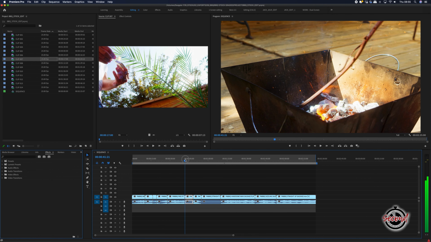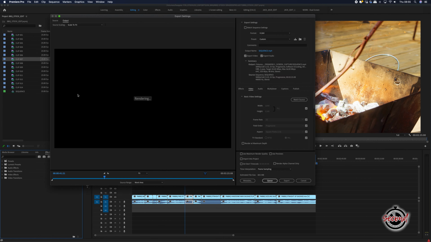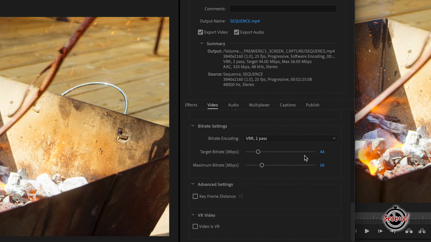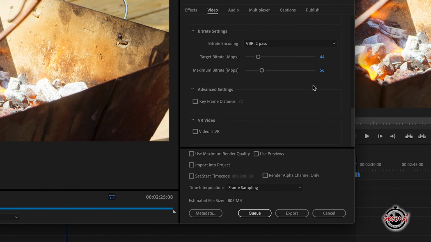The simplest way to compress the file size of a video is to lower the bitrate settings when you export it. The H.264 codec is a good balance between high quality and low file sizes. Make sure you've got the correct resolution selected, and then scroll down to bitrate settings. The H.264 codec will give you the option to export in either a 1-pass or 2-pass export.